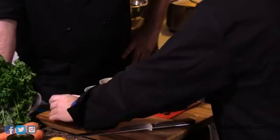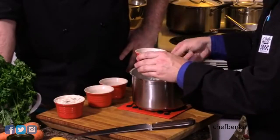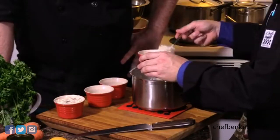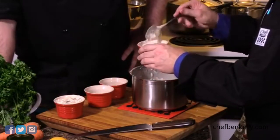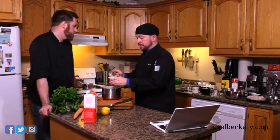Perfect. There we go. And the future of this is in the fridge, I understand. Yes. Okay. But before we do that, we're going to sprinkle a little bit of cinnamon over it. So we've got vanilla, nutmeg, cinnamon, raisins. A little bit of everything. Oh man, that's good times.